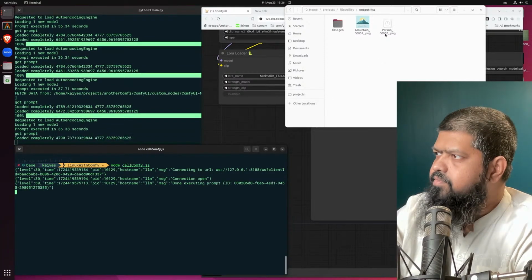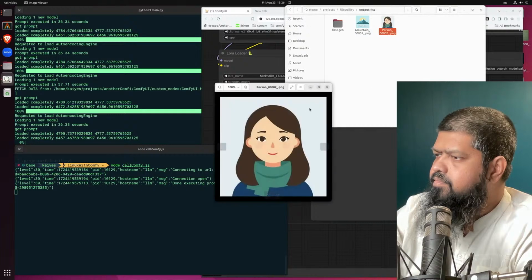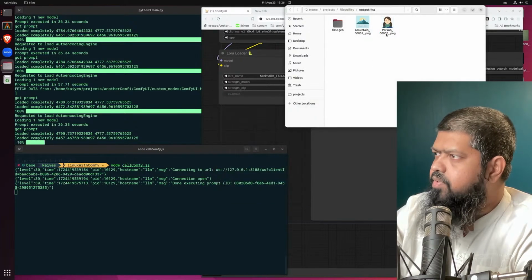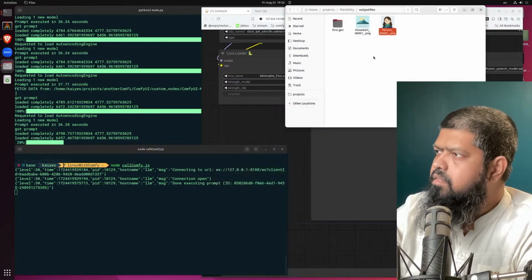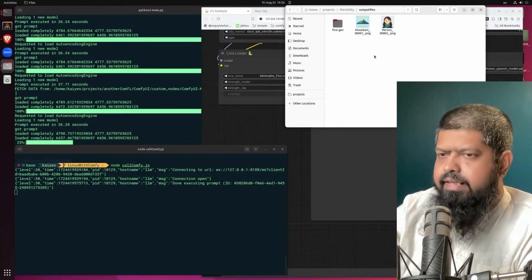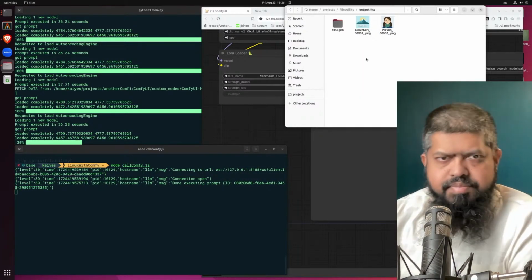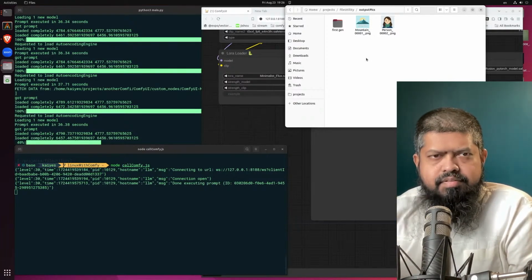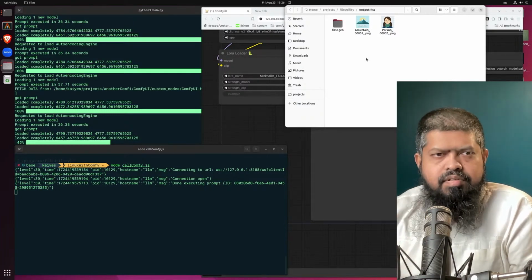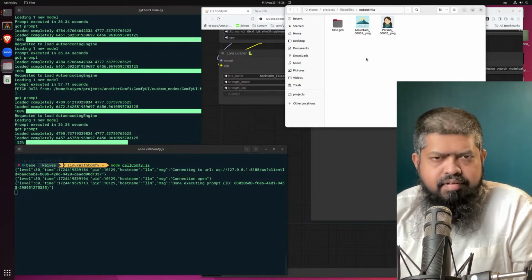Okay. It generated the person without writing anything. Right? Without writing anything. Did I write the text in the picture? No faces or eyes.